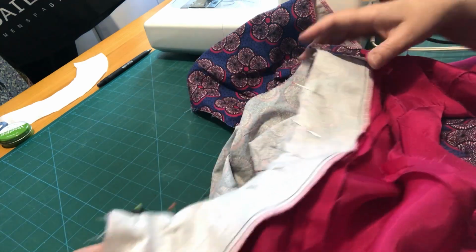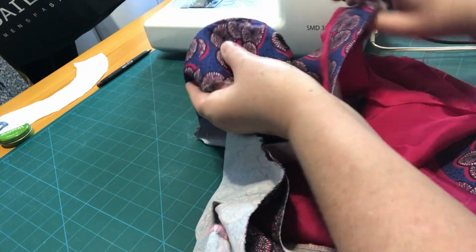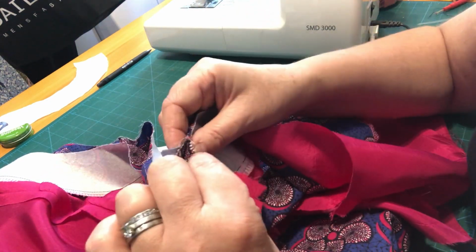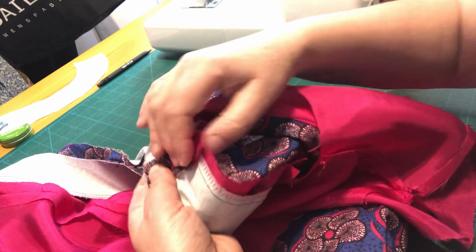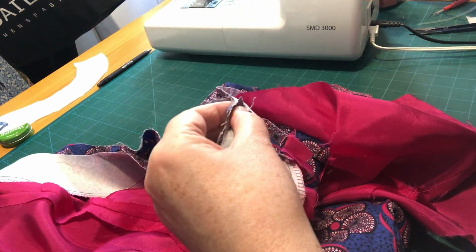So that's one back edge done. Let's go and do the other one now, because I like to do my backs first before I do the front, because that just makes sure that everything is all lining up as much as possible. So again here I've got the two shoulder seams, which you might not be able to see with this busy colourful print, but I can feel that those are on top of each other. And you can always run your lining along your seam line to make sure that you're happy with that.